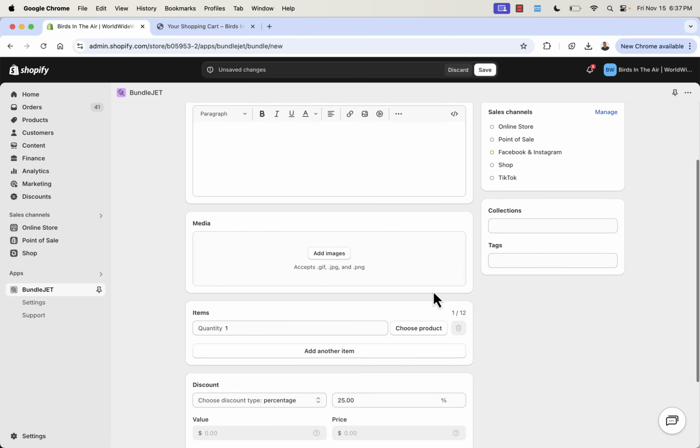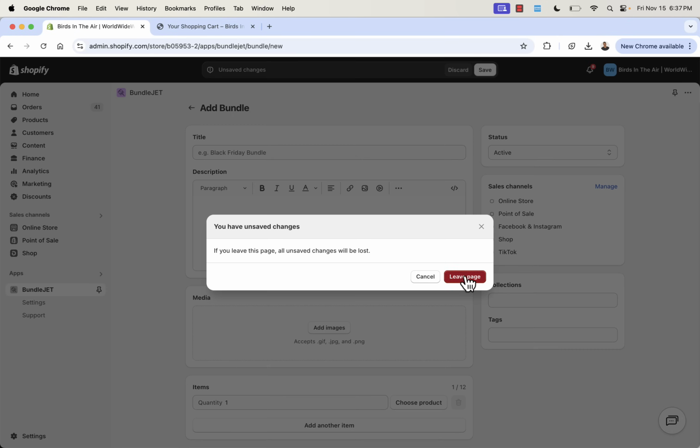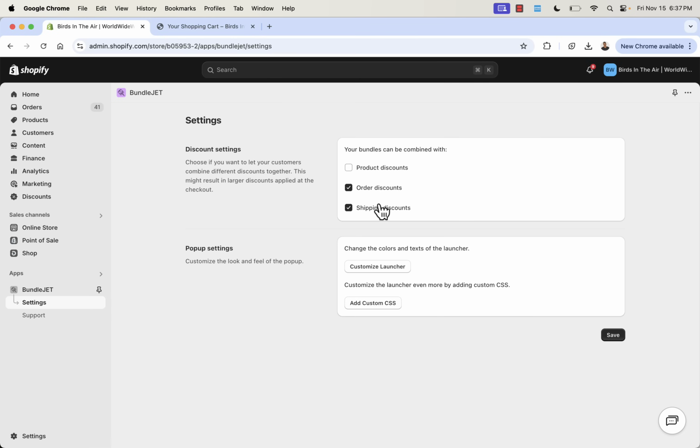Okay, so you can do different types of promotion, but really when you see everything is kind of self-contained here, you can even add it to different collections and have different tags just like you would with typical products. One page setup makes it really easy for you to create as many different bundles as you want. When it comes to settings over here, we'll just go to this real quick. You see that we have bundles that can be combined with things like order discounts, shipping discounts. We're not going to allow any product discounts, obviously, because we've already bundled. We probably have some type of discount in there.